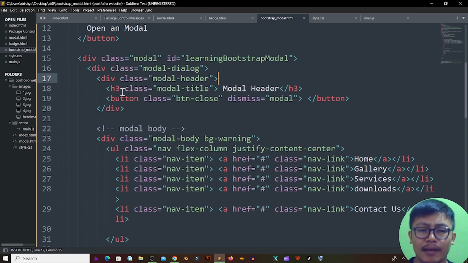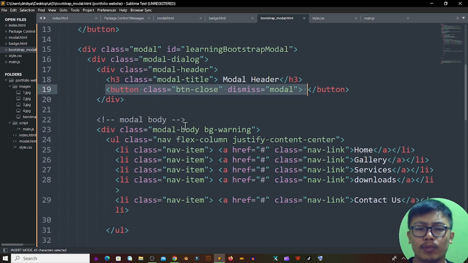Inside the modal-header class we created a modal title, and we created a close button.